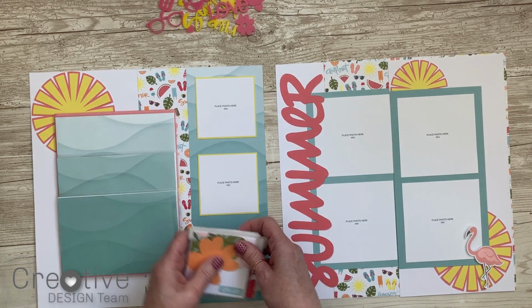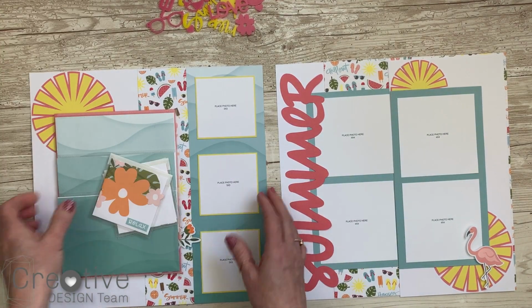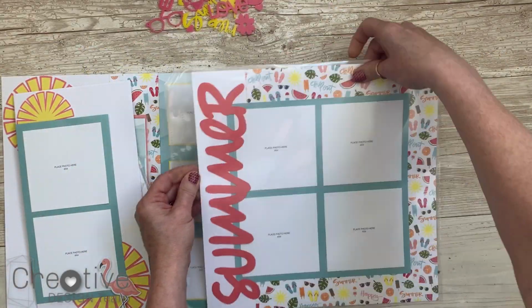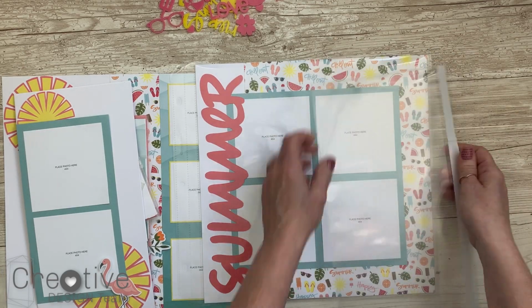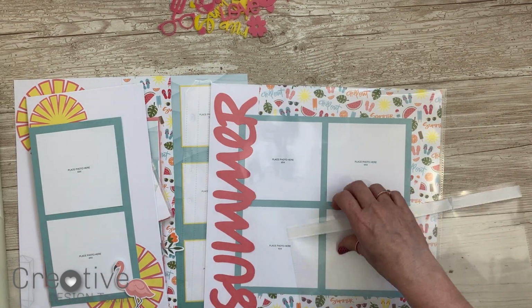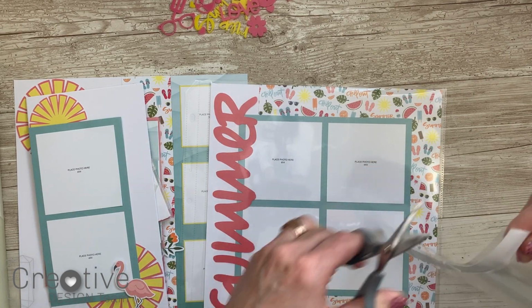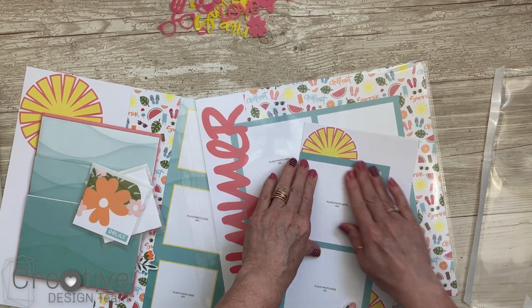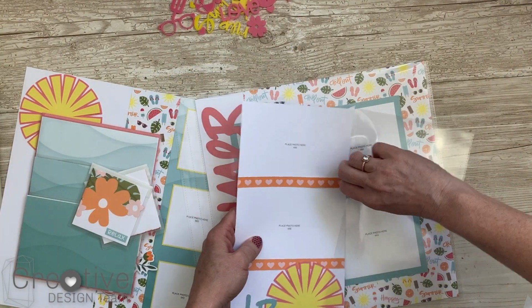So we're going to start with the right hand layout as far as putting the flip flaps on the pages, because I felt that this was the easiest place to start. This is a nice big flip flap. I find it easier to miter my corners, and that's something that I just do. It's a preference. And then make sure that everything is nice and tacked down.